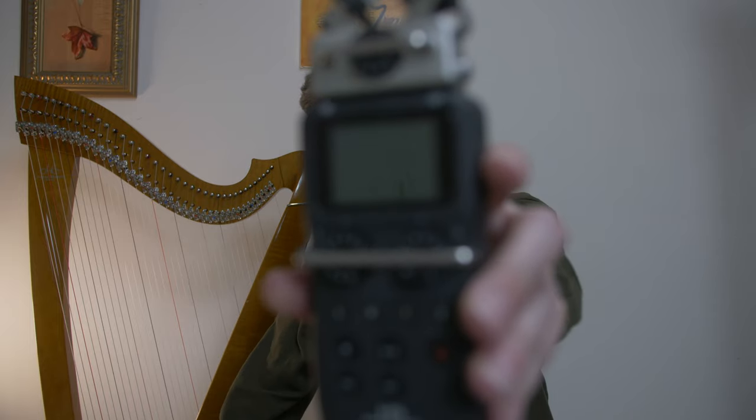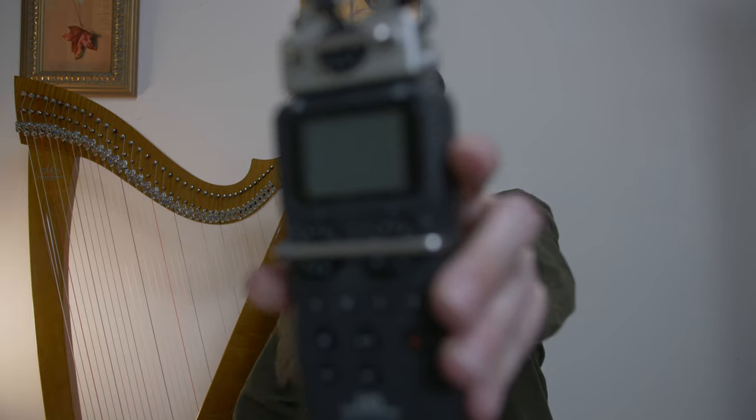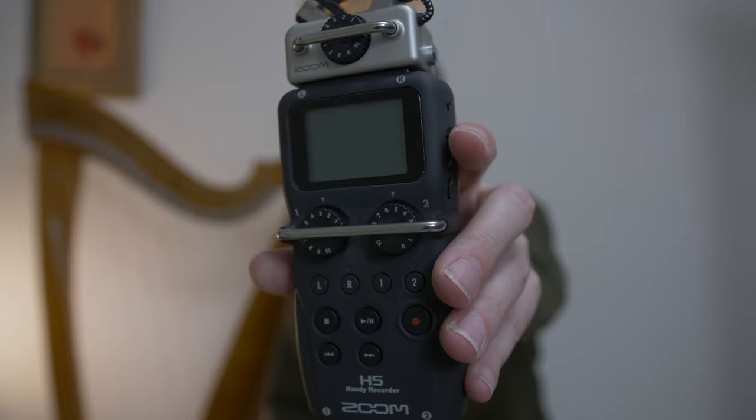So today, what I'm going to talk about is using a little handheld recorder, in this case a Zoom H5, to record on location with my lever harp by putting this inside the body of the harp, which is a great way to cut down on any extra wind noise or extraneous noise, and also sounds quite good.